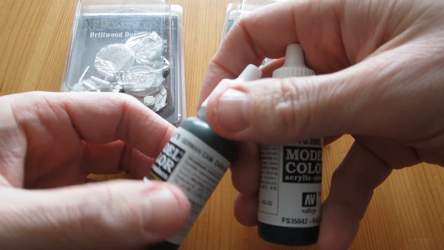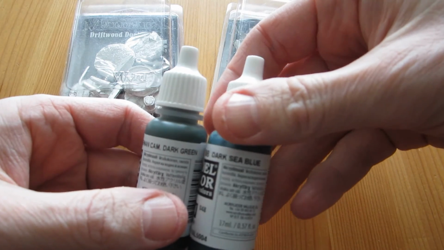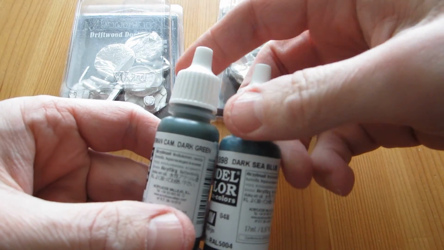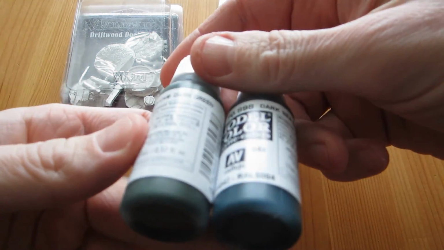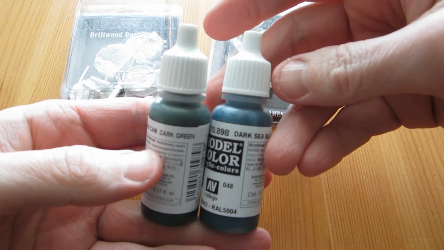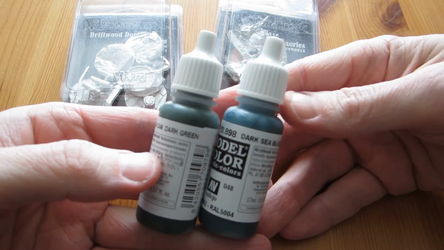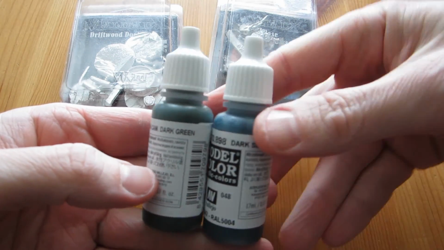And then I picked up a couple of generally useful paints. These are Vallejo watercolor paints. We have the German Camouflage Dark Green and the Dark Sea Blue, and they are, as advertised, a dark green and a dark blue. And these particular colors are very useful shading colors. They will shade almost anything, so I like having them around.